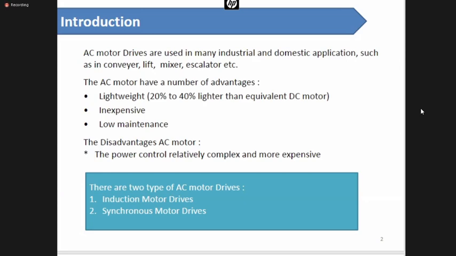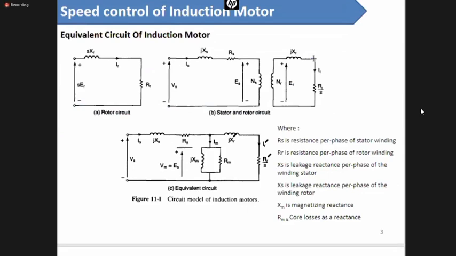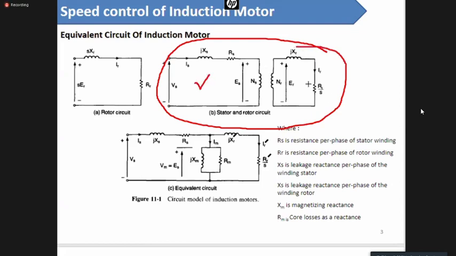Now, the AC motor we are concentrating on in this lecture is basically the induction motor. This was the equivalent circuit for an induction motor. You can see that an induction motor is nothing but a transformer having the secondary shorted. If you think of a transformer with a shorted secondary, it would have an equivalent circuit like this, where this is your primary side and this is your secondary side. Your secondary is basically the rotor. We actually short that rotor terminal, that's it. So this is your rotor side and this is your stator side.